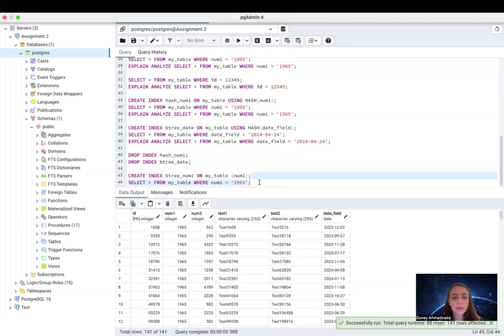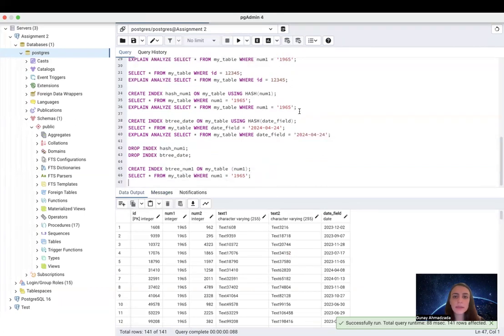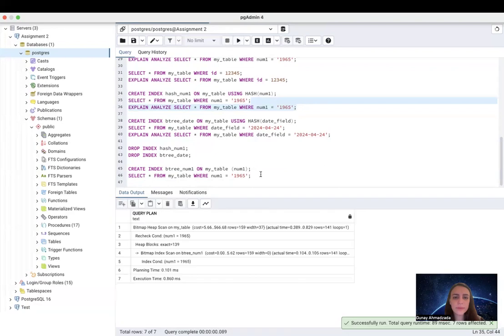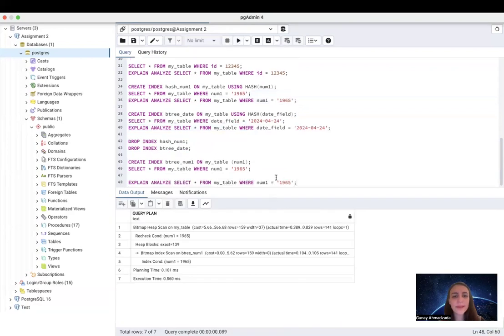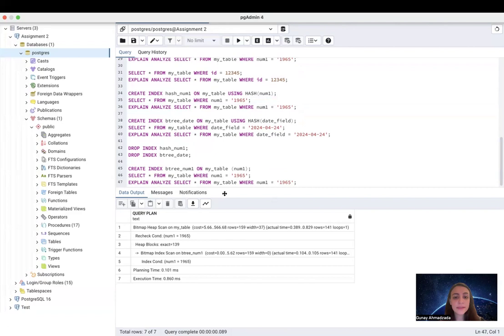And again let's check the same number for the B plus tree index, and let's analyze its execution time. Yes, its execution time again is slower than hash indexes, because the B plus tree index has advantages when we need to analyze a large data set.